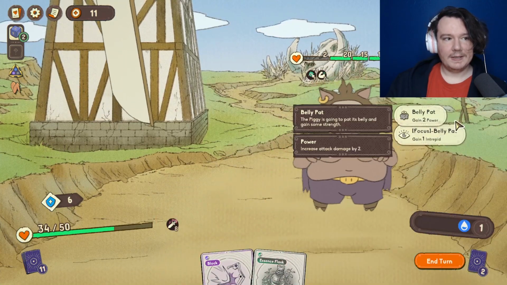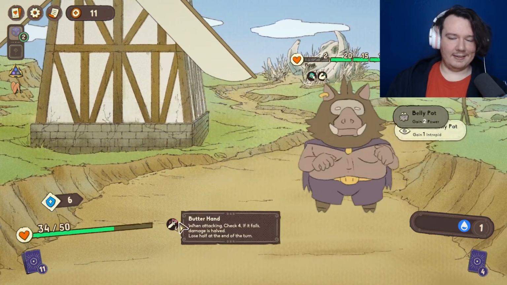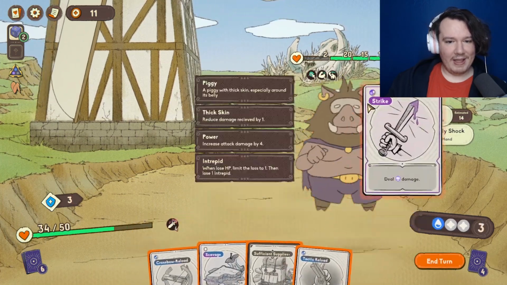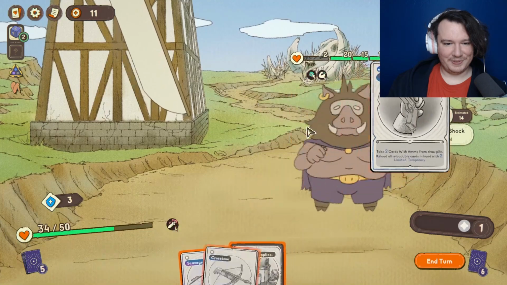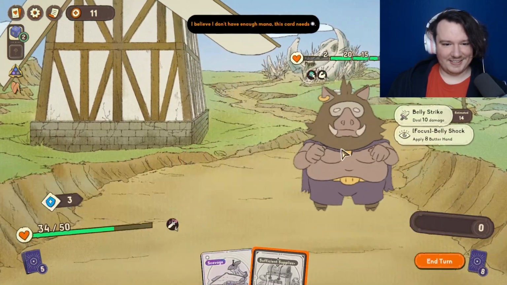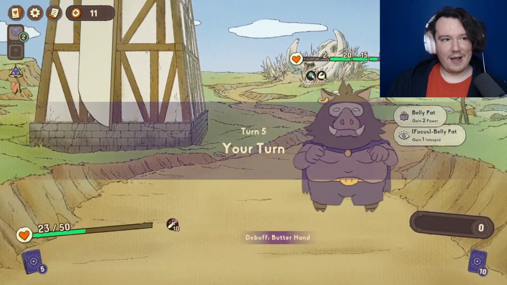Okay. I need to deal with you. Health. But I butter hand. I want to enjoy having buttery hand. 1. Reload my crossbow. 2. This. Shit. 5. Do that. I can't do it. End. 10 damage. Ow.